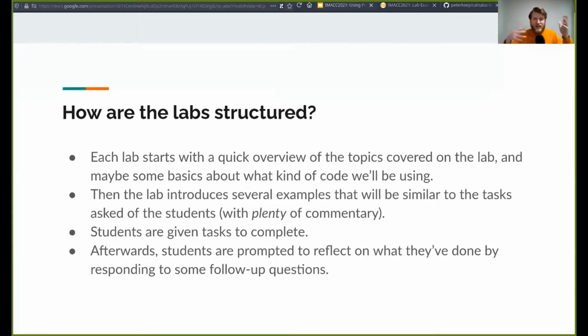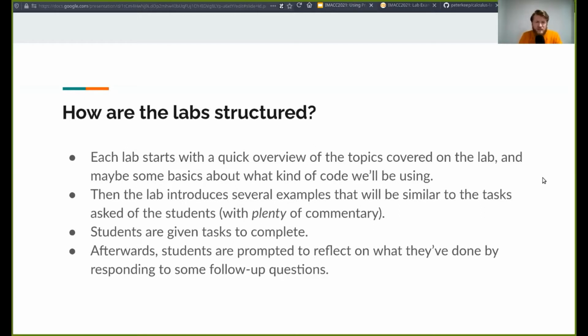So I normally have some introductory stuff. And then I also will include some basics about what kind of code we're going to be using in the lab. They're really unfamiliar with computer programming. Most of them come in with zero experience on writing computer code. And so I try and give them some small introductions of like, hey, we're going to be using this sum function, and this might be how it works. I try and pepper that throughout the lab.